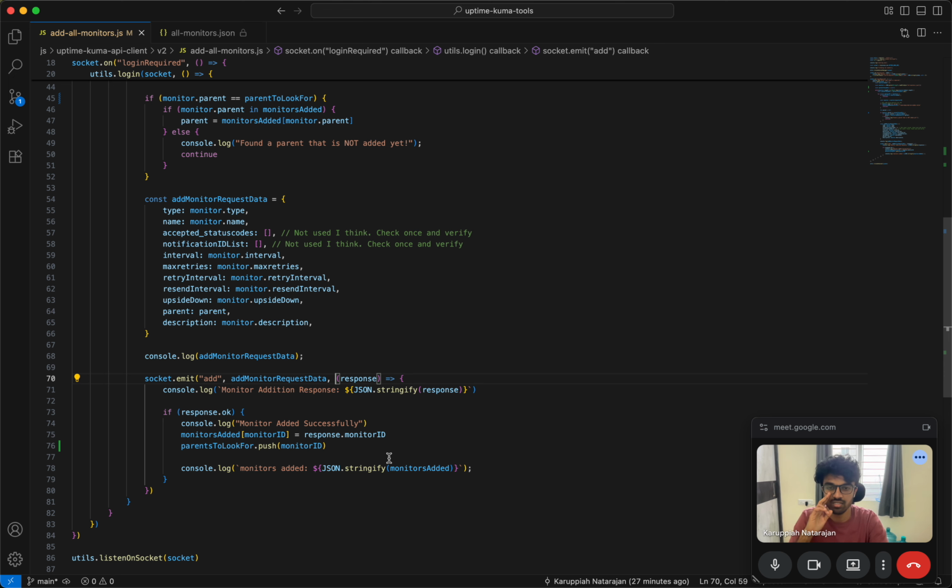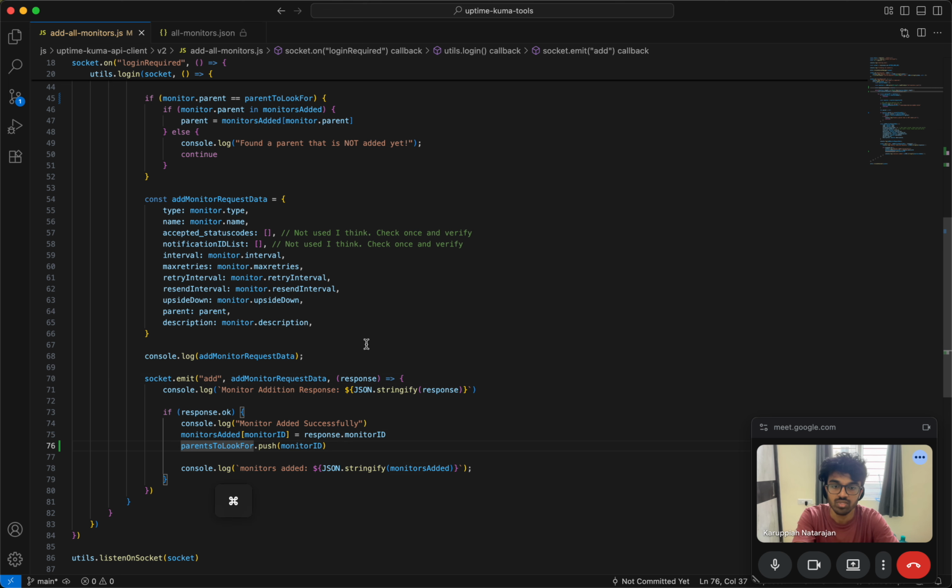Once this gets added, you have to move on to something else until you can do something at the same level. Let's say there are some 10 parents, or I think in this case some 15 or 10. I can't recall how many. There are some monitors that don't have any parent. You first add them, and then you look for a monitor which has this as the parent, the first one, and then the second one has that as the parent, and so on. And then you keep popping it out, and again you keep adding some more parents to look for.